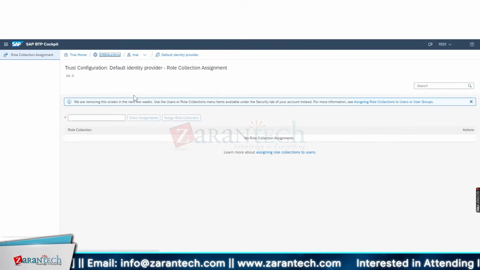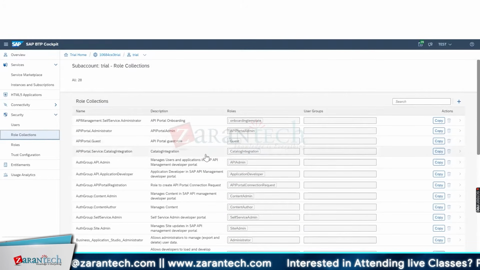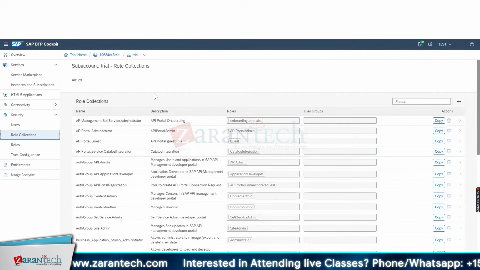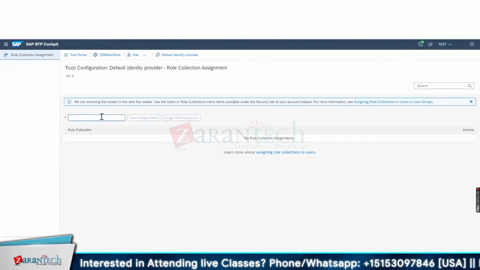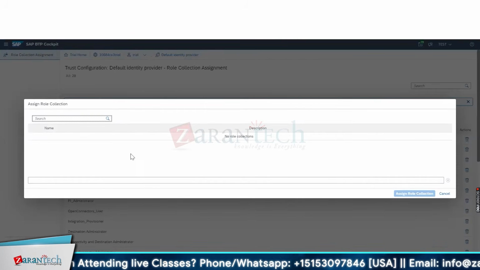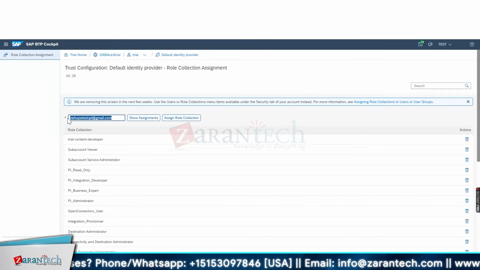Now one more thing. Here you can see the roles, right? The roles you assigned in the identity provider, you can see the same roles. Now let's assume there are no roles. Whenever you click on assign, let's go to application. Now if you see here, I am not able to add any role. Is there any option that I can add the role? No, right? Now let's assume there are a few roles which are provided by SAP.